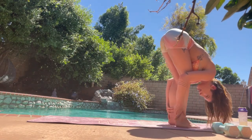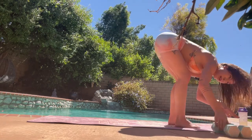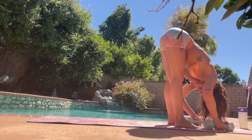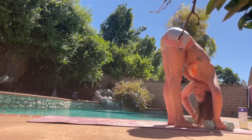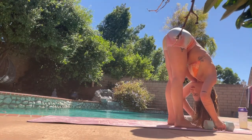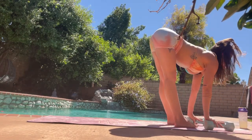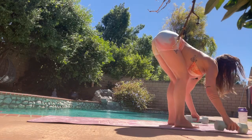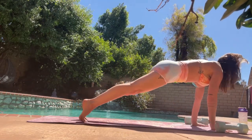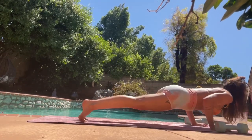You can grab onto the ankles, the ground, whatever feels fine. Or if you have your weights, you can also put your hands on the weights. And then we'll slowly try to straighten the knees as much as we can. Nice. Inhale, halfway lift. Exhale, step to a plank. Moving at the count of 5, 4, 3, 2, 1.